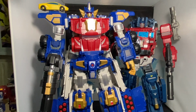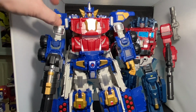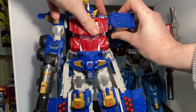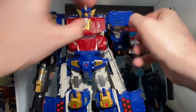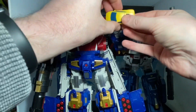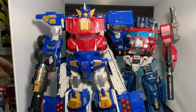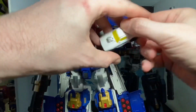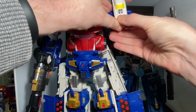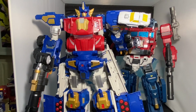I'd lose them. Just one other quick thing, which has probably been seen before, but the Superlink ports for the minicons. So spin this arm around so you can have a good look. You've got two parts to it. You've got the left-hand side, which is your standard minicon port, so you can fit any standard minicon on that. But on the other side, it has a peg hole, which, if I can find one, if you get a newer style Micromaster, they will fit in that part. So you can have either, I mean that doesn't particularly go well there, but you get the idea.